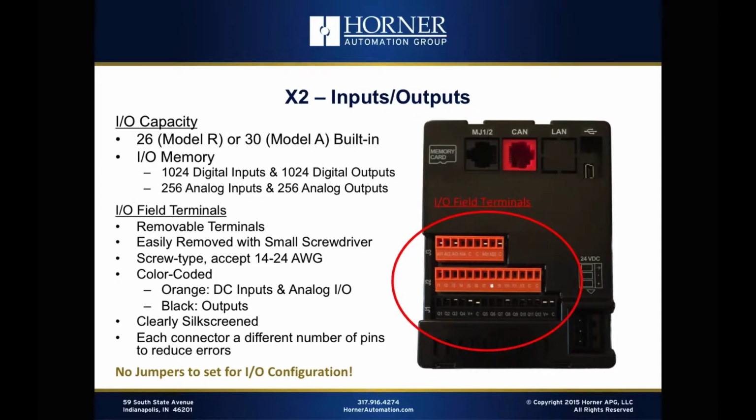Now let's dive into the I/O capacity of the X2. So we have 2 models of X2 available, 2 part numbers that you can order, a Model R and a Model A. And the only differences between those 2 really are the output types, the digital output types, and I'll go into that in more detail. But the Model R utilizes relays, and it has a total of 26 I/O points. The Model A is strictly solid state on the output side.